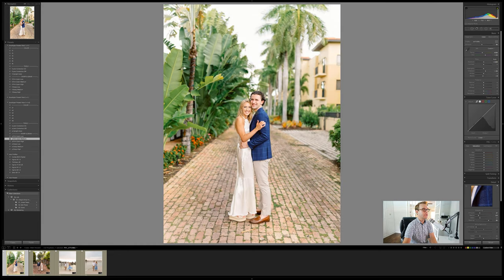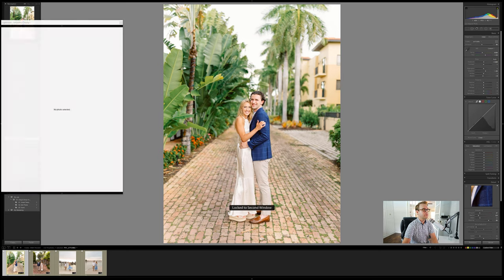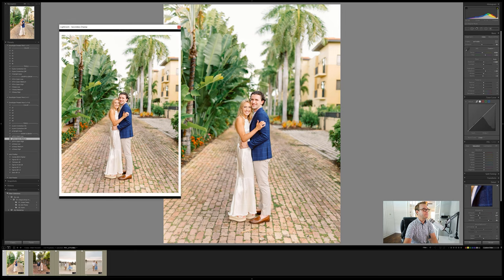And again, before and after. And that's it, you guys. I mean, that's all I do on that main photo. And then I'm going to lock this to second window. And this is the biggest thing that has helped me over the years: once I get that main photo done and good, that I can use it as a reference, I lock it. It stays in that spot the whole shoot, whether it's a wedding, engagement, doesn't matter. As long as that photo is solid, and sometimes I'll get up, I'll walk away, I'll go do something and I'll come back to it just to make sure that I love it.